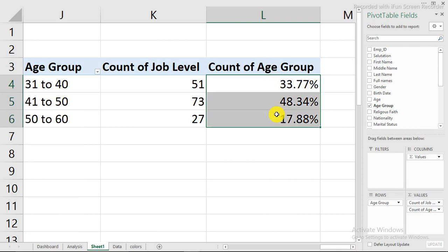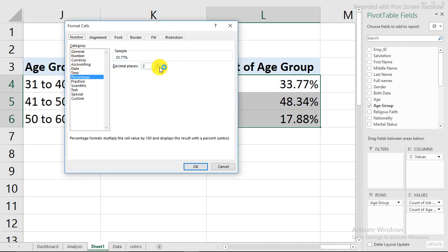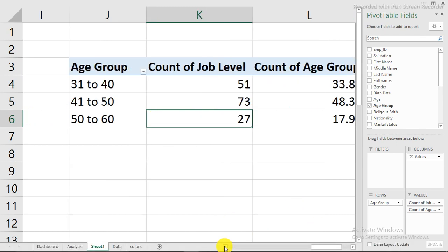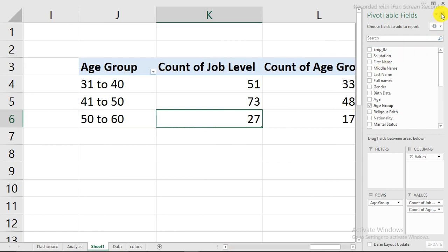I'm going to format my percentage. Control 1 will help me to do that. And I'm going to put it on just one single decimal. Here we go, on percentage, you reduce it to 1 and we click on this OK, and finally we have something like this. But we cannot create a chart with this, because if we go ahead and insert a chart right now, I'm going to have this closed.